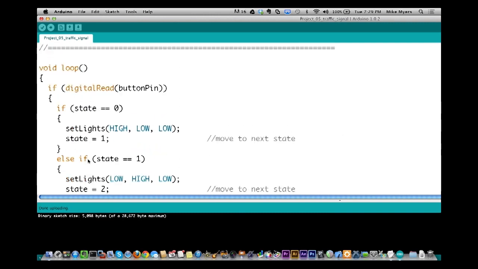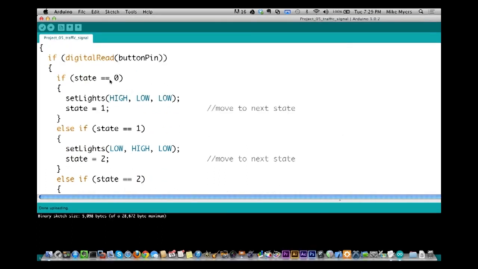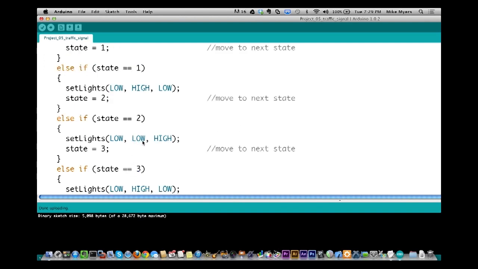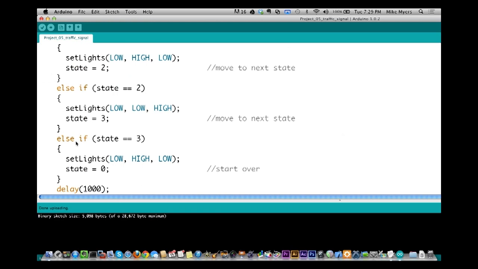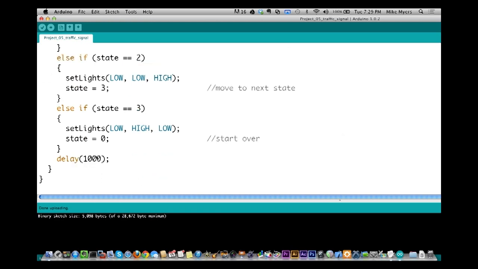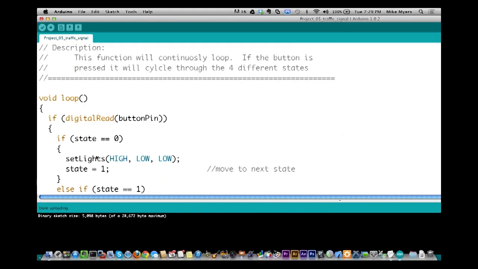Come back up to the top. Going to check our button one more time, and it says the button's still down, but now we're state 2, so we skip past this one, else. And we're not equal to 1, so it's else. We come down here. Well, we are equal to 2, so what are we going to do for 2? We're going to turn off the yellow light we turned on last time and turn on the green light. And we're going to set our state to state 3. So then we come down past the else because we just did what we're supposed to do and do a delay of another second. We're going to scroll back to the top up here.